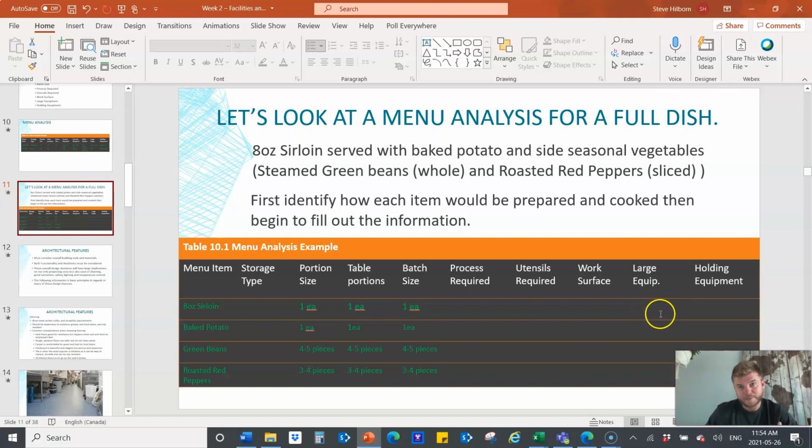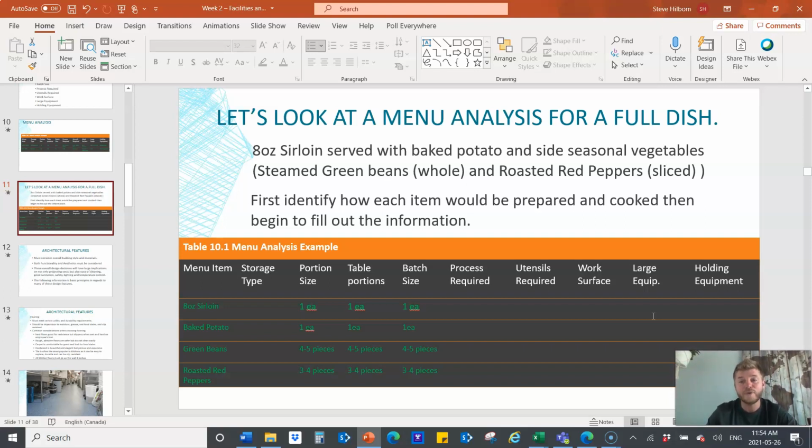The difficult part is that menus change. So seasonal menus change. So we have to ensure that we have enough equipment and room to service the menu that we have, but with enough flexibility that if we need to change something out based on a menu change, we are able to do so.